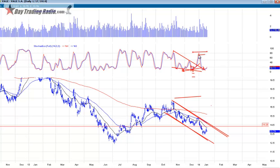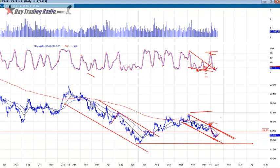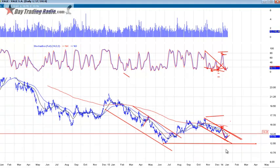This actually showed you that it was going to run out of steam here, right up against the trend line. It was actually a good short. You've got to understand, the overall trade here for the last 2 years is to short the pops. So it was obvious right there to short the pops instead of trying to find the bottom. That's why I try to stay away from those under $20 stocks. I would definitely consider that a rule for anybody, because you'll see better results, better stocks, better price points. In this case, a downward trending stock, you short the pops. Rising stock, you go long the dips.